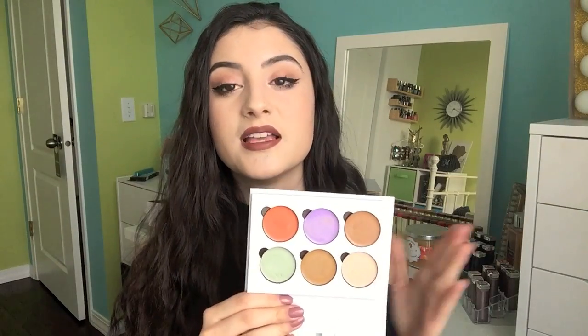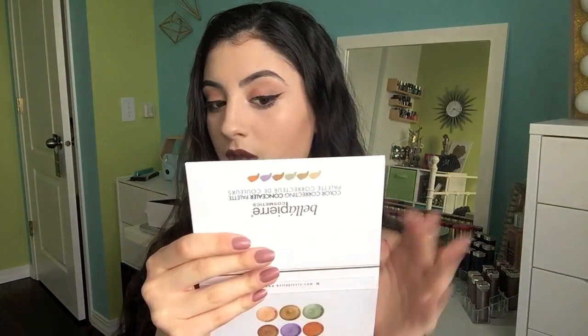This palette is super, super pigmented, so especially around my mouth where I've been breaking out the most and I applied the most green color corrector. You probably can't tell on camera, but looking into the mirror, I do have a tint of green, very, very slight, but I do see that green tint around my mouth. Everywhere else where I applied color corrector looks amazing. My under eyes look really nice and concealed. I think the peach tone shade really did help. That bronze shade that I had down got covered up by my foundation, so that was totally fine.